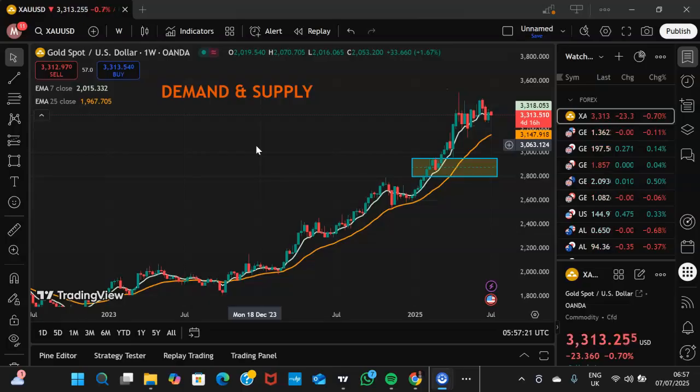at resistance. Now, before I go into the concept of demand properly, I want to first of all remind you about the concept of market structure. Market structure, of course, is important because every chart is made up of candlestick bars. The combination of these different candlestick bars comes together to form the chart.